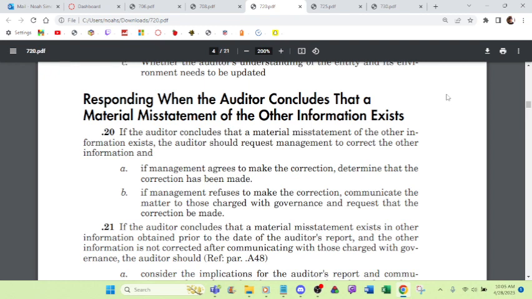If the auditor concludes that a material misstatement of the other information exists, the auditor should request management to correct the other information, and if management agrees to make the correction, determine that the correction has been made. If management refuses to make the correction, communicate the matter to those charged with governance and request that the correction be made.